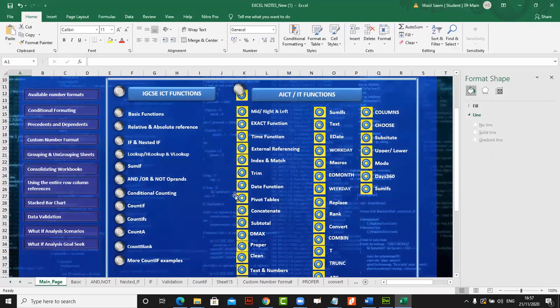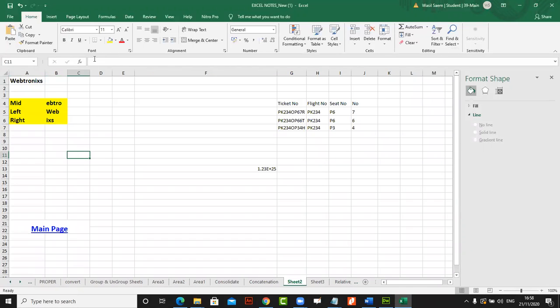Anything else, beta? Anything come to your mind that I should discuss? Sir, can you please discuss concatenate function? Sure. For example, beta, over here, I would like to join. Is equals to, the best way to concatenate is just write this, the and, this, and this.